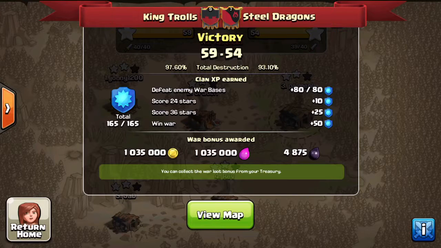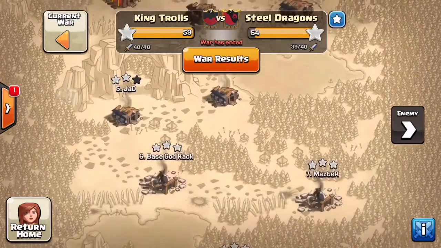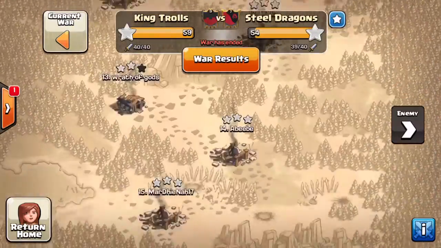This one against Steel Dragons, and this was a really good war on our part. We had a lot of fun. It was not an arranged matchup, but they brought some pretty good attacks, and so we'll show. So you see, they got 2 stars on all of our top guys, and then 3 from everything down after that.